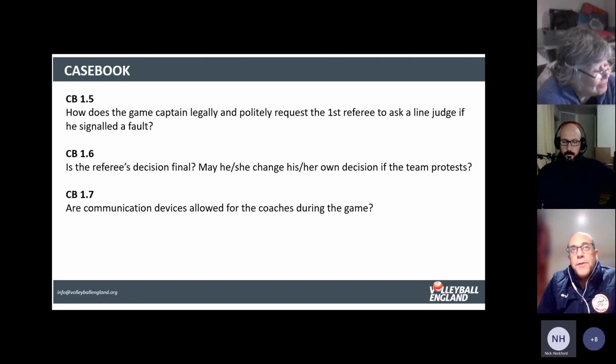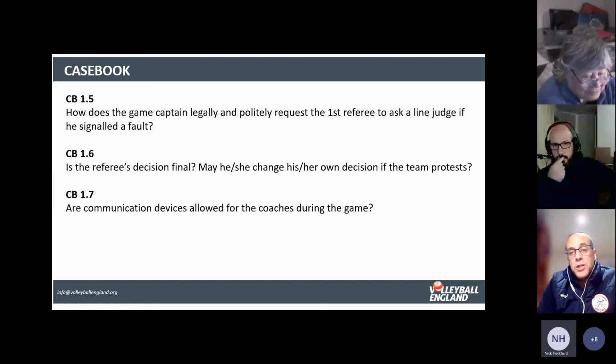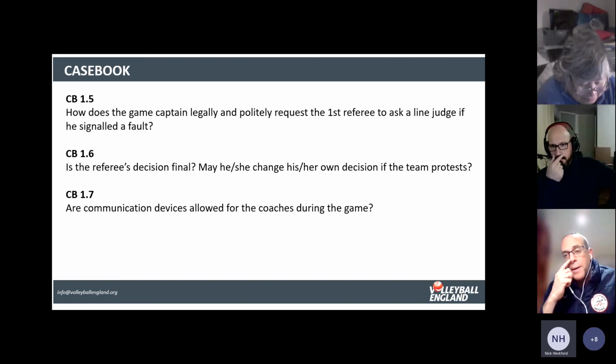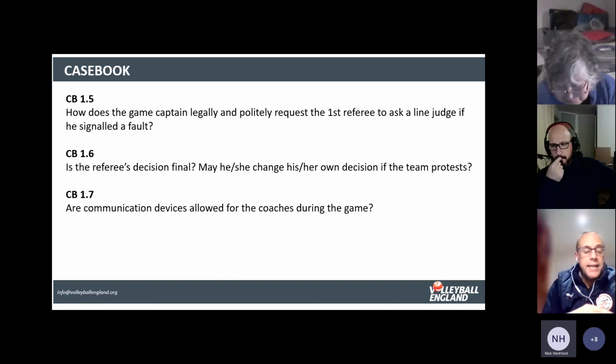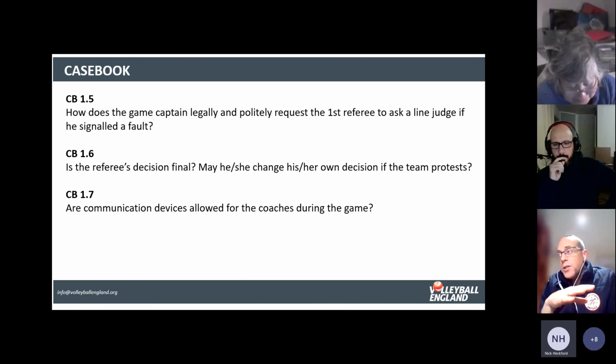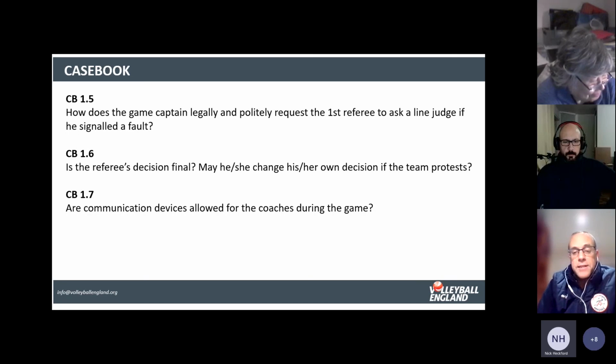Absolutely, and I think the answer to this one is don't be afraid. It doesn't show that you're weak if you take information from the second referee or line judges that changes your decision. You just have to say, okay, I didn't see that properly, and therefore I've now got the information. I'm going to change my decision. And again, you just need to be clear and take the responsibility to do it. One of my first things I did, I think it was at the 2011 European Championships, I called a Russian attack fault on the court.